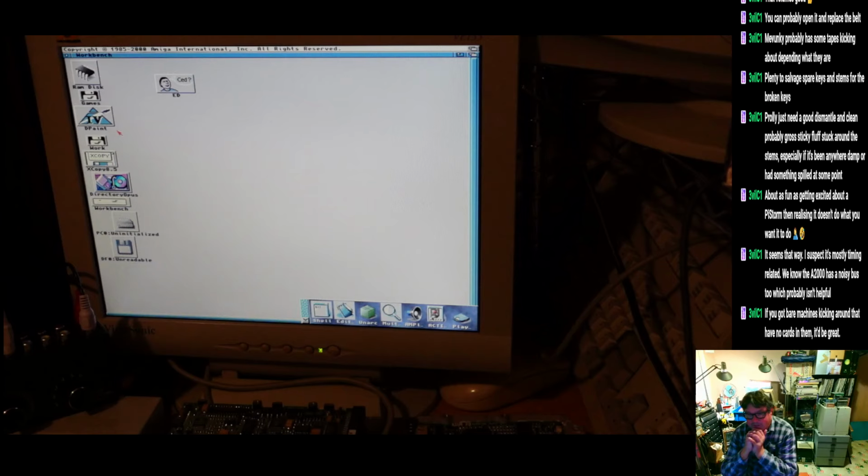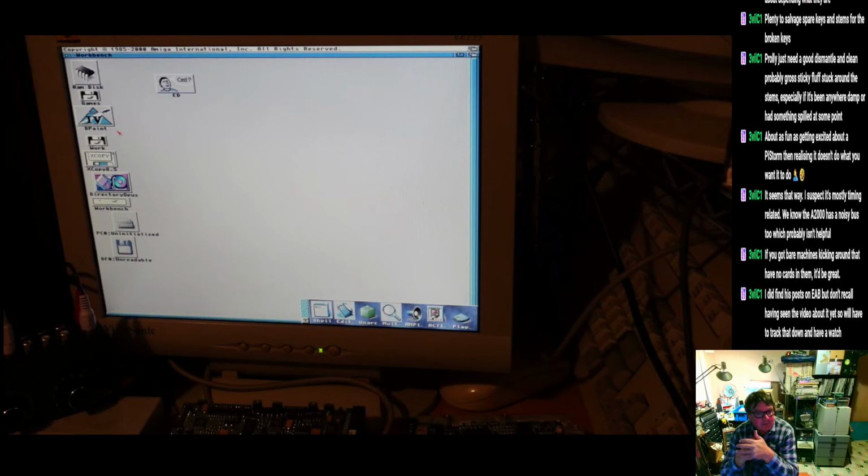So the PiStorm, I don't know much about them, but from what I know, it's an accelerator, right? I can't remember which video it was. If I see it, I'll link it to you on the Discord. It's an accelerator, right? But can you run a hard drive with it, or is that not part of the PiStorm? As I say, I don't know much about it. I've been out of touch with the Amiga really at the moment.